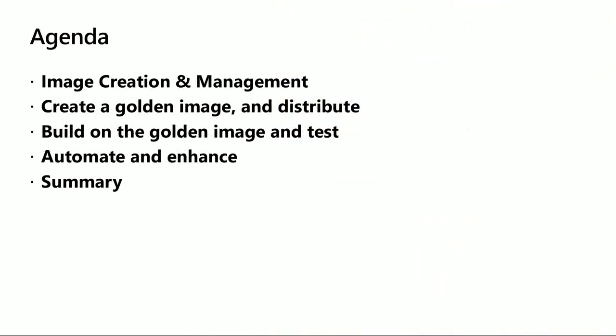So we're going to look at image creation and management. We're going to talk about some scenarios, so how you can use these services to create your corporate golden image and then distribute it. We'll then move on to building on top of that golden image and testing it. And then lastly, we'll finish up with automating and enhancing the process.